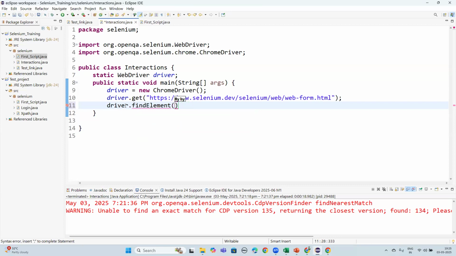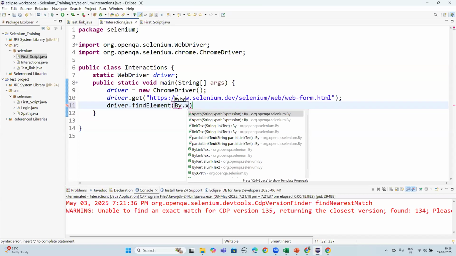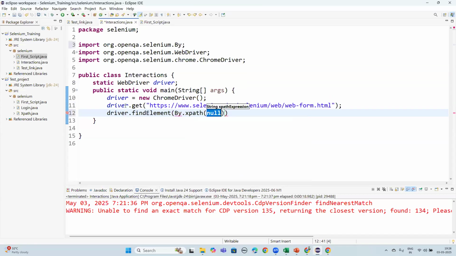Inside the find element method, within the parentheses, type By with capital B, By dot XPath. First option: just type X after By dot, it will show you the XPath option. Select it. Now inside the XPath parentheses, double quotes. Within the double quotes, the XPath should be copied. Paste it.